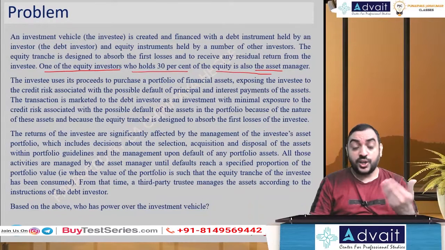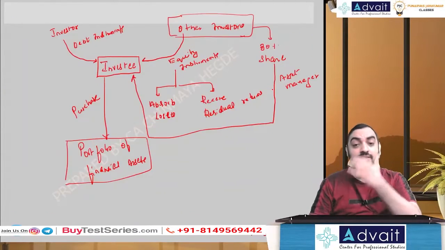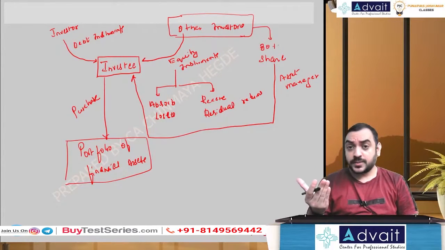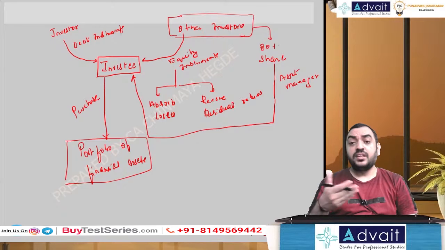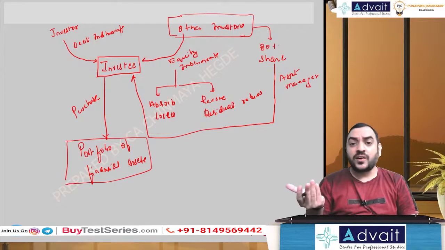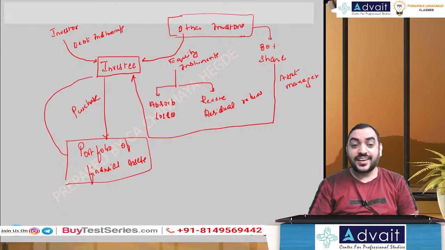Exposing the investee to credit risk associated with the possible default of principal and interest payments. What is that? A financial asset, like they have given loans, or they are maybe purchasing refinanced loans, debt securitizations, or investing in bonds, whatever it is. So basically, they're having the credit risk.